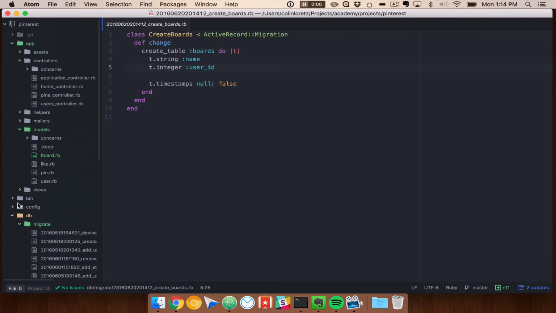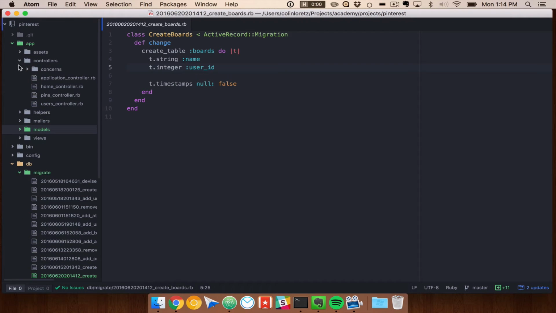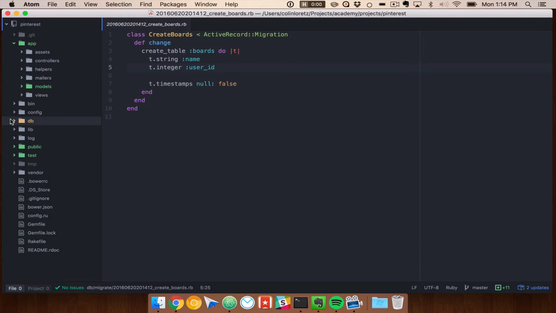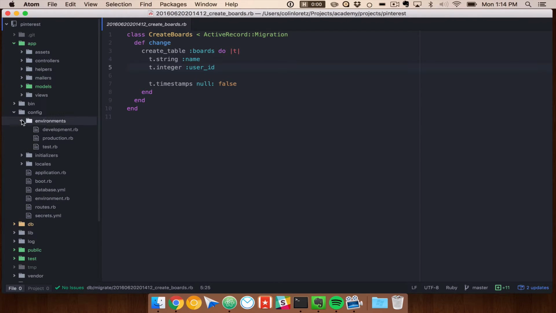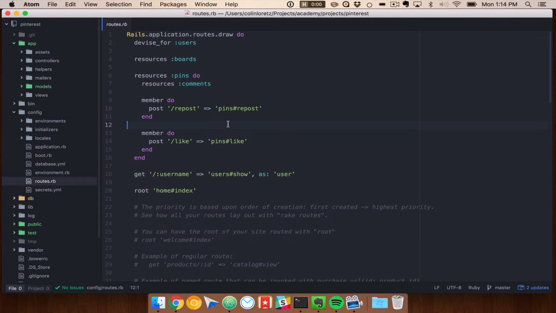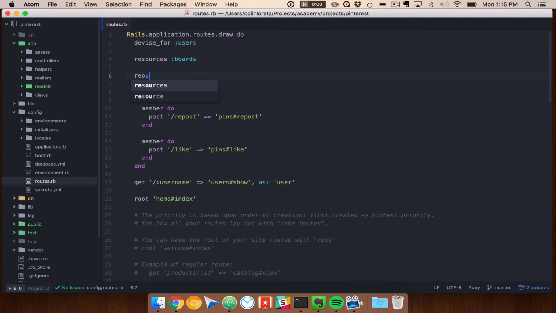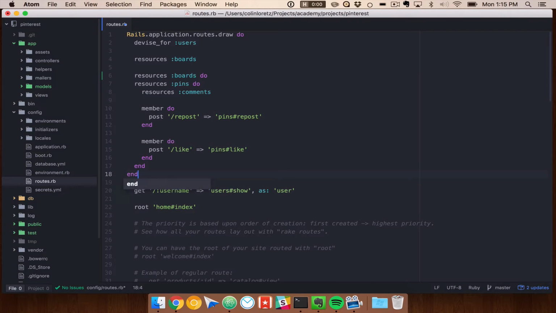We do need to do a few things now. We need to create a controller, and we need to check on our routes. We need to figure out what kind of routes we want to support here. So let's go into our routes file, and you'll see that we have resources :boards in here. If you don't have that, you want to add it here. Right now we have just boards by itself, and it might make sense to do something like this where everything is nested inside of it.